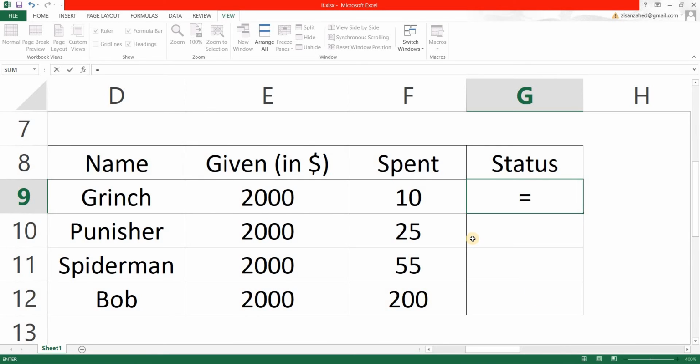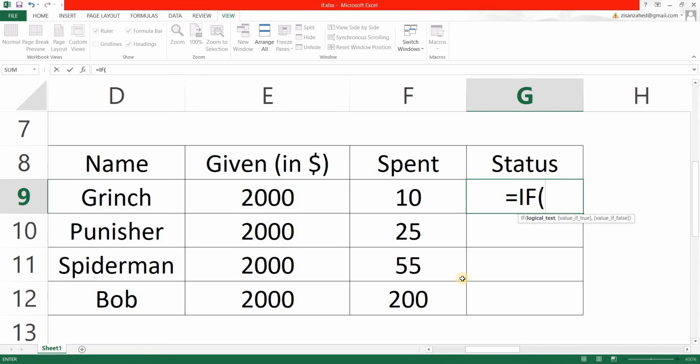Here we have the equal sign, then we'll just type if, and then you can hit tab because it is chosen if. Here you go, you can see that. And you do not need to do that either. You can just give the first bracket to activate it. Now let's do it with tab as well. There we go. Now first we have to give the logical test.